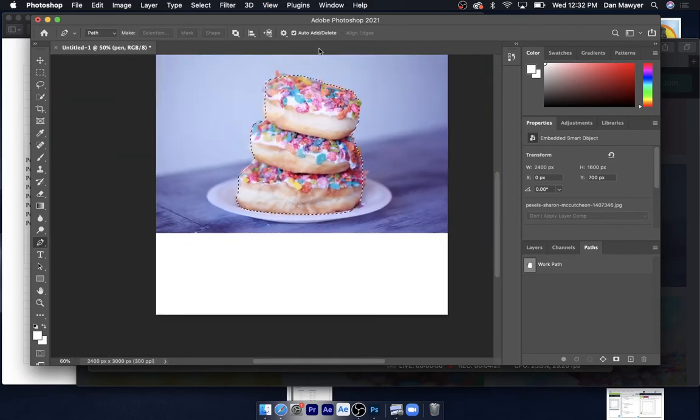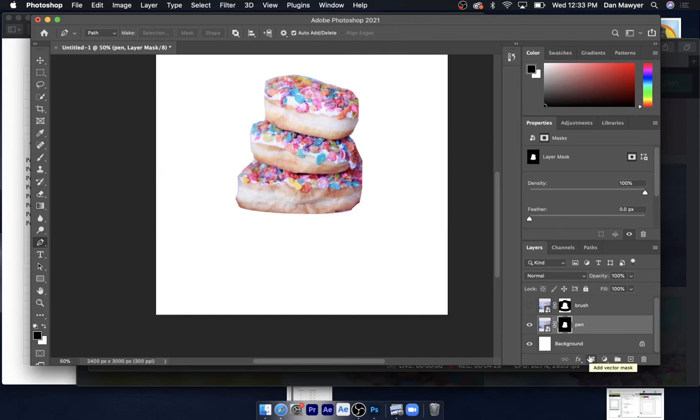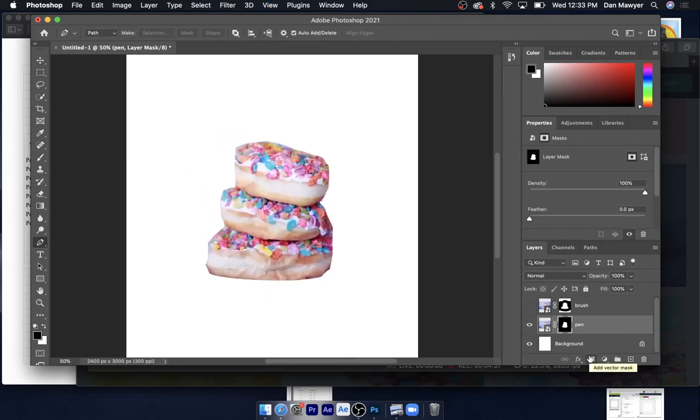Okay, so now you see it's made a selection out of my donuts. And now I can simply go back to my layers channel and click add mask. And voila, in one shot, it chops out my image, okay? Now this is a rough mask, obviously, but the pen tool is the most precise tool. So if you have these fruity pebbles and stuff, you really would use the pen tool for this or the brush tool to really capture the donut exactly right, okay? So that's method number 2, using the pen tool to add a masking layer.